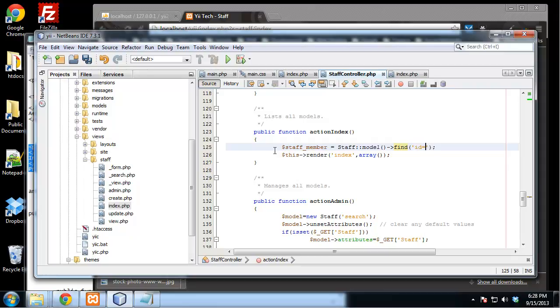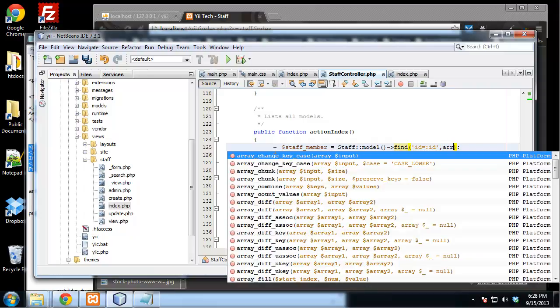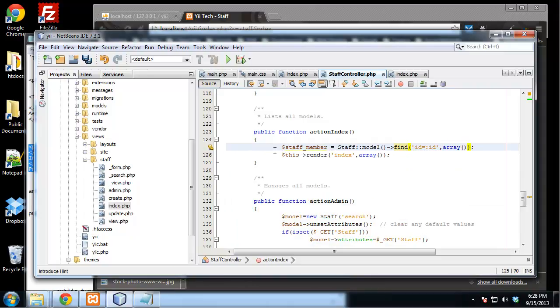Well, ID equals :ID. So this is kind of like a prepared statement. You can see we have the colon in front of that, and then we're going to do a comma and array, and now we want to say ID. Well, actually we need single quotes here. ID is going to be 1. So what this line is saying is that we want to grab the staff member with the ID of 1.